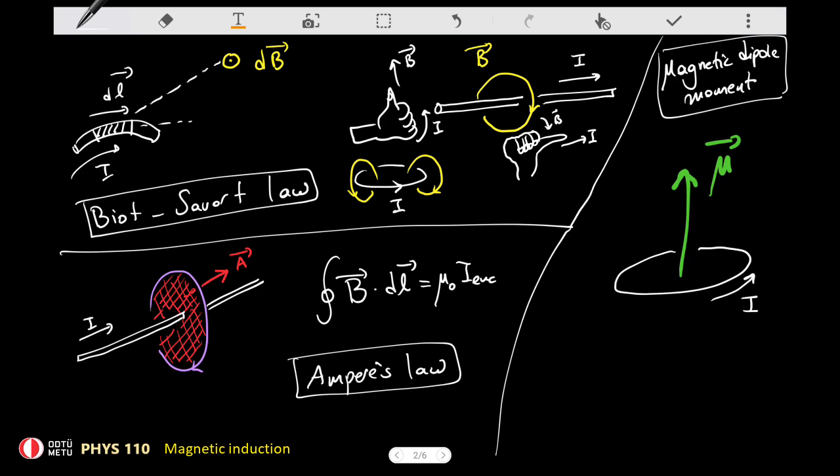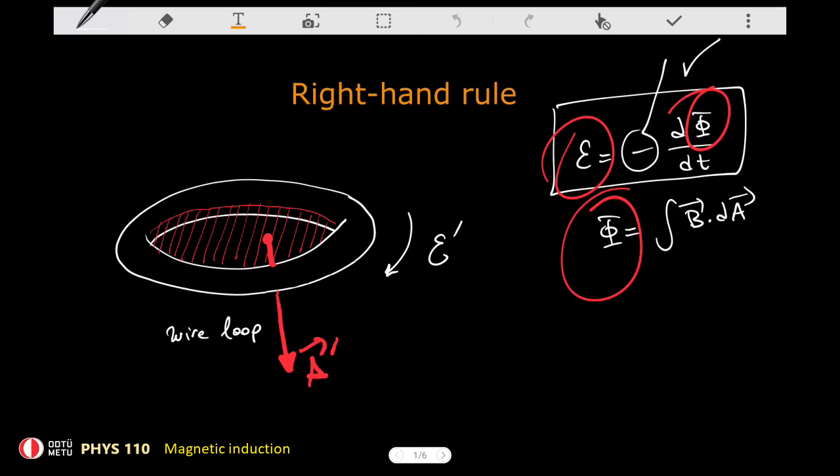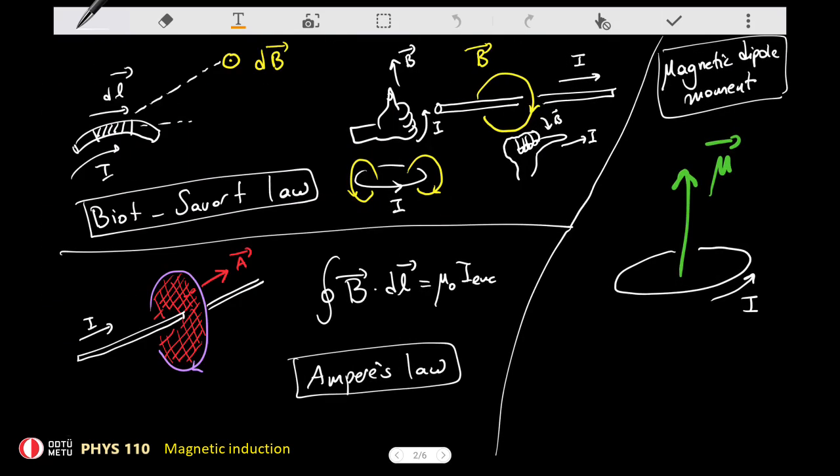So there are these two alternative ways of using the right hand, where the quantities just change their places. In any case, we have seen Ampere's law. In Ampere's law, we have also seen the right-hand rule in the same way, basically. But this time, of course, the loop was imagined. It was not physical. And the area was imagined. In our case, the loop is a physical loop. It's a wire. But the enclosed area is imagined. But in any case, it doesn't matter. In that case, too, we just chose the direction on the loop and the area consistently, and then Ampere's law is correct, with the correct sign, obviously.